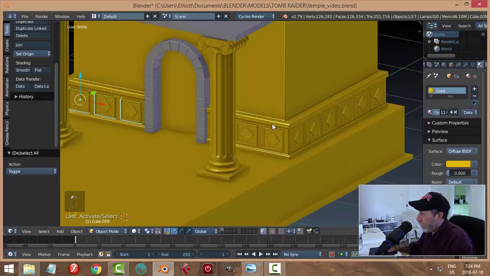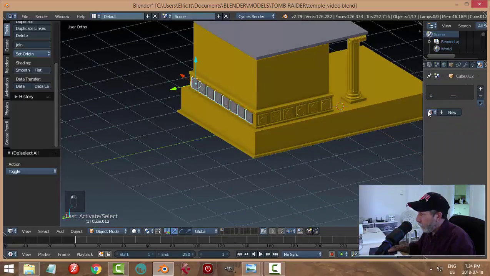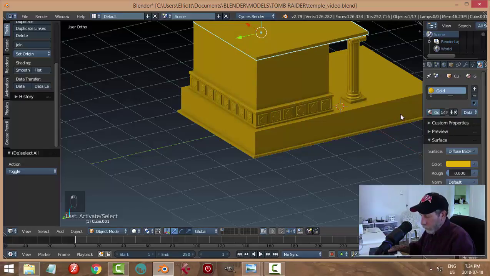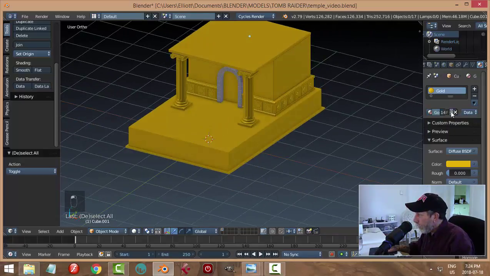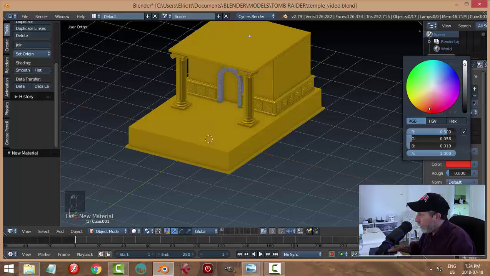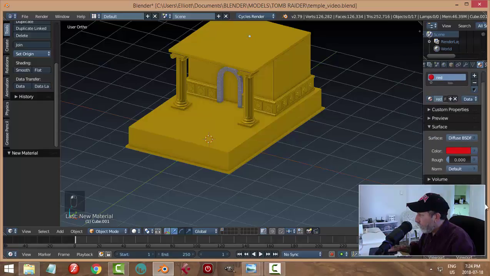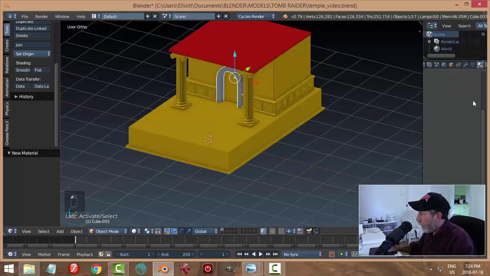Or we'll make another material and do something else, so it's not all yellow gold. Just want to show you what you could do. I can make another one here. I'll call this red, and I'll make it red. Sort of red. And the viewport will be that, and I'll just make the bricks red.